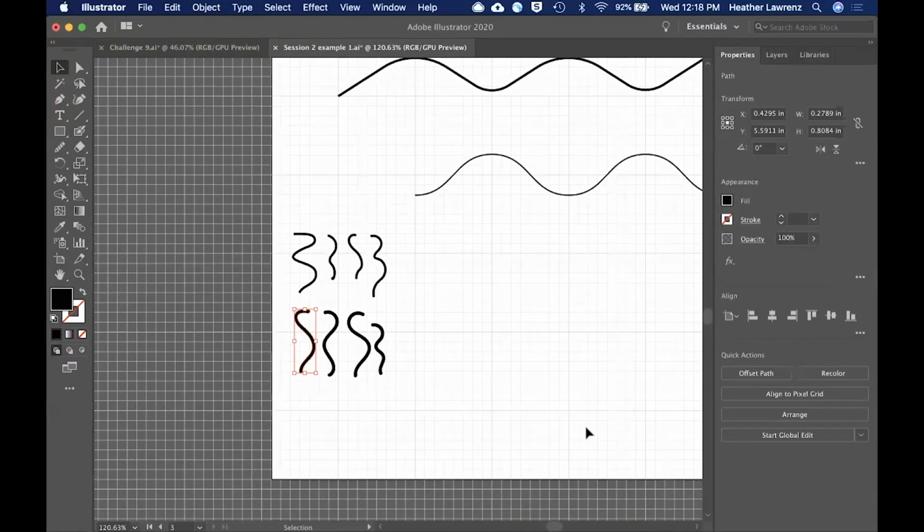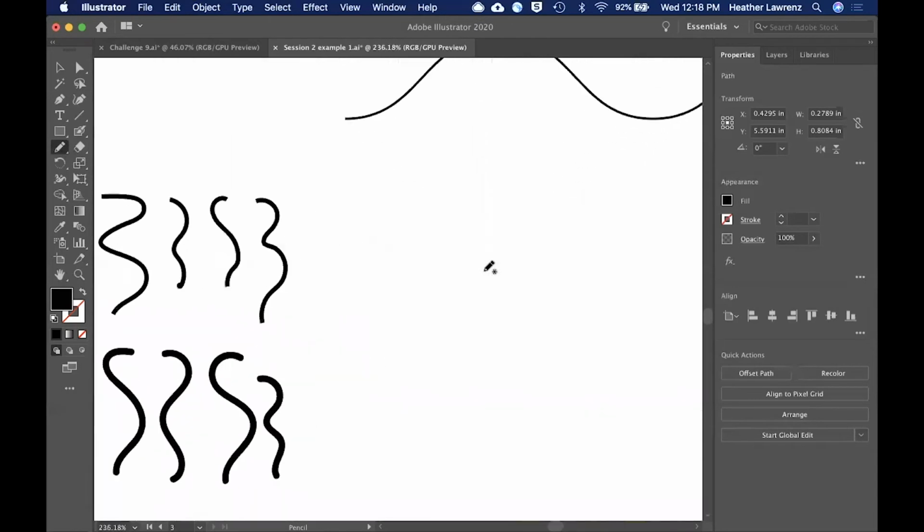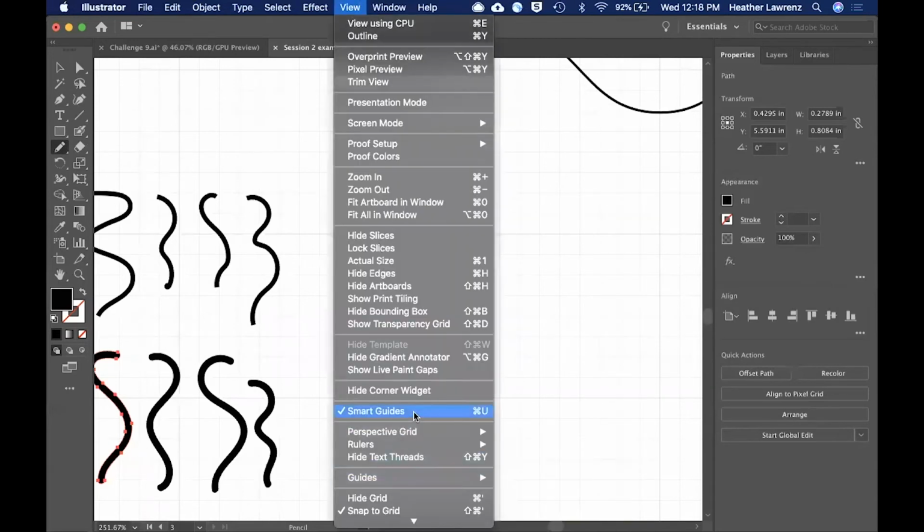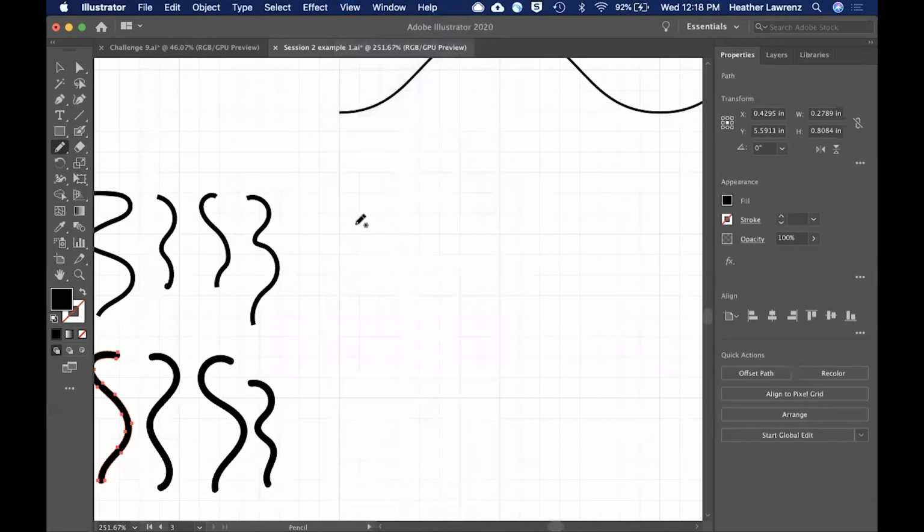And I think organic shapes are one of the more fun things you can create. So I'm going to go back to my pencil tool. What I want to do with my organic shapes is create some shapes that have a closed path. I'm going to make sure I've taken off my snap to grid. I don't want anything snapping with this because I want it to be organic, and I can choose to hide that grid or not. I'm going to keep the grid up, but I don't want it snapping.